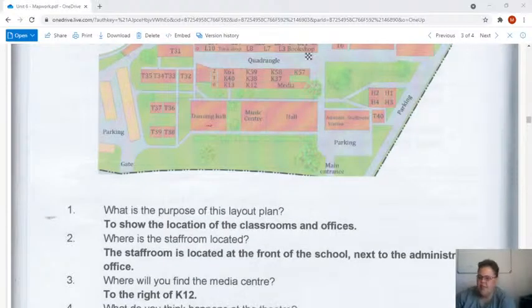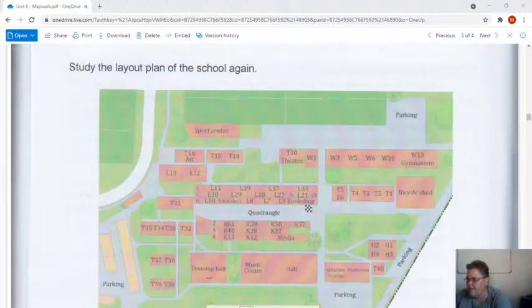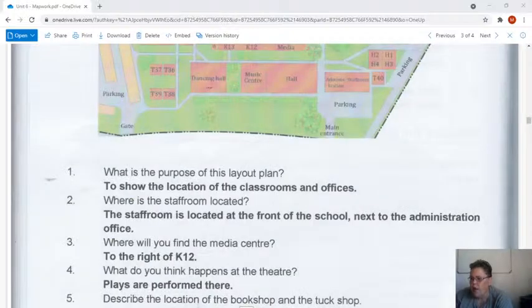Now the next question. Where is the staff room located? So we go back to the map, we look for the staff room, there's the staff room. Now you look what's next to it.